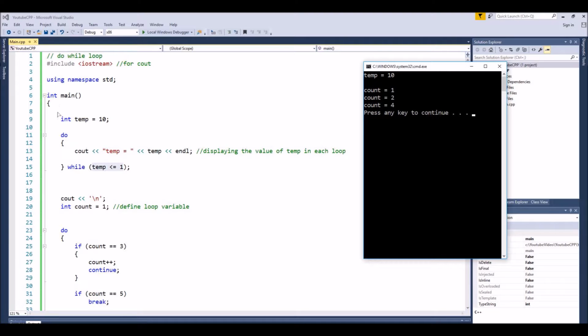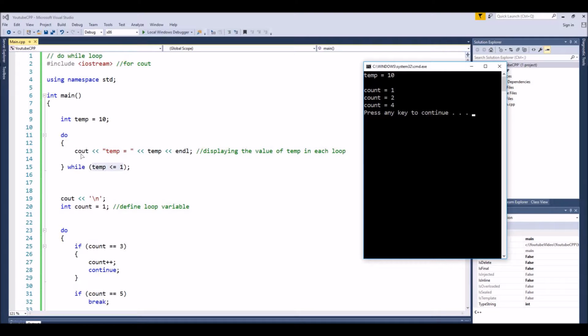So when executing the program, it includes the input output stream, the namespace, and then the definition of the main function, and first creates a temp variable and assigns 10 to that variable, and then comes to the do while loop and executes this line, cout temp equals temp. So it's going to print temp equals 10 on the console.